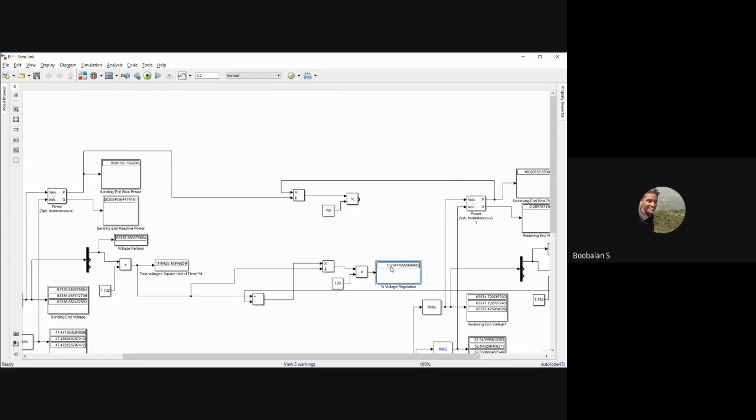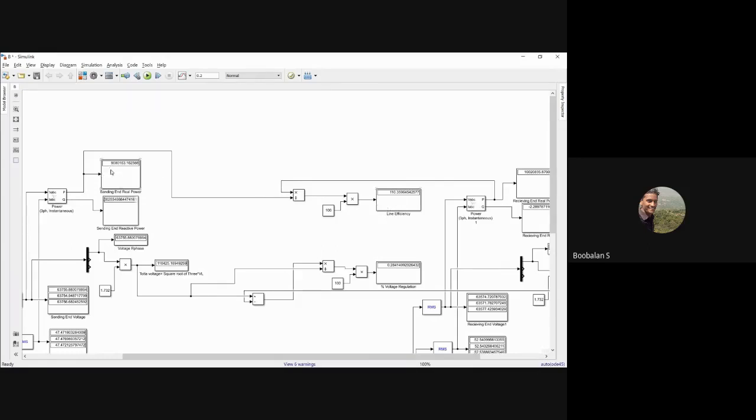We need one more display. This is my transmission line efficiency, right? Just one second, just run it. So it will be around 110 efficiency. Why should it be 110 efficiency? It should be less than 100, yeah, it should be less than 100. But why is it actually showing about 110 line efficiency?